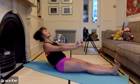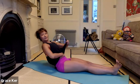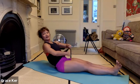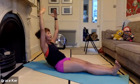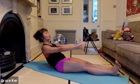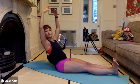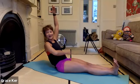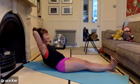Now come up halfway, hold it right here. Inch up, inch lower. Inch up, inch lower. Inch up, arms over the head for some of you. For modification, just reaching forward. It's up and lower, and up and lower. Four, lower. Oh, you catch up, that's it. Last two, and now hold it, hands behind the head, start to roll down.